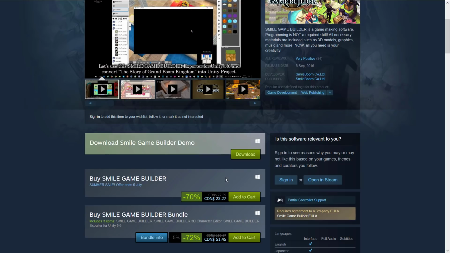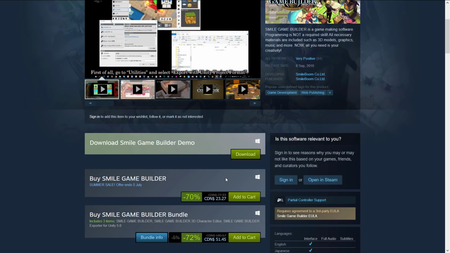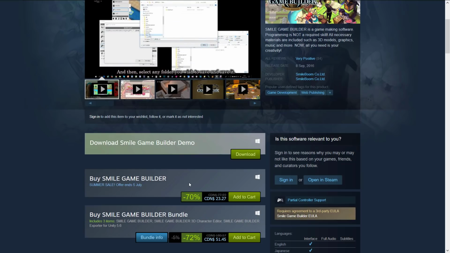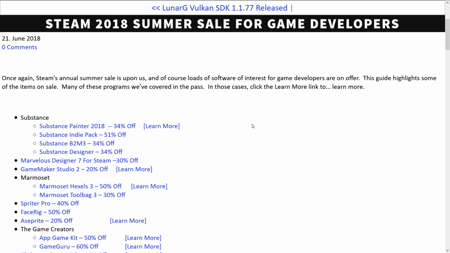And some of the earlier engines we saw, like Leadworks and such, they're on sale quite often. So if you miss it this time, you'll get it next time. I don't normally see Smile Builder this discounted, so this seems like a very solid and legit sale. So if it intrigued you the other day, I would definitely consider picking it up now. I think that's the end of my list. Yep, that is the end of my list.